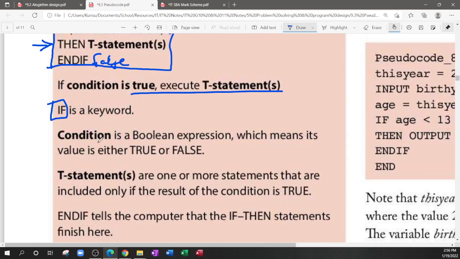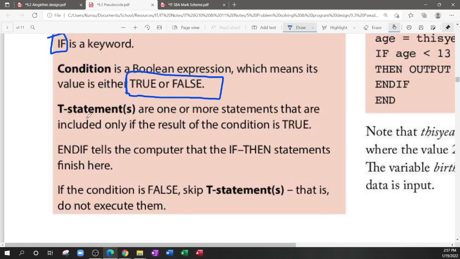The condition, what is a condition? A condition is a Boolean expression, which means that the value is going to be either true or false, so it only has one of two states. And what is a true statement? They are one or more statements that are included only if the result of the condition is true.